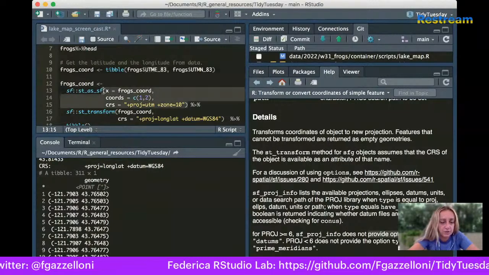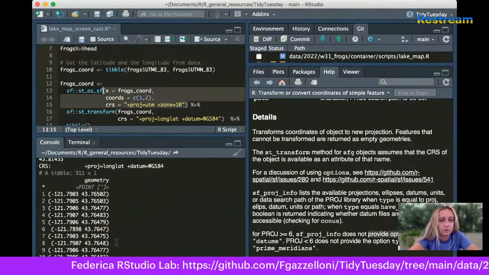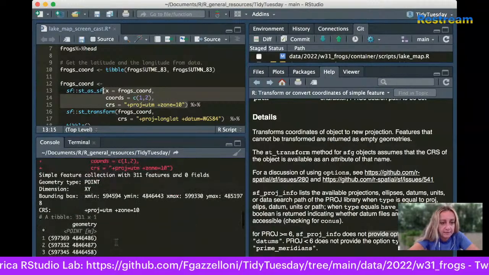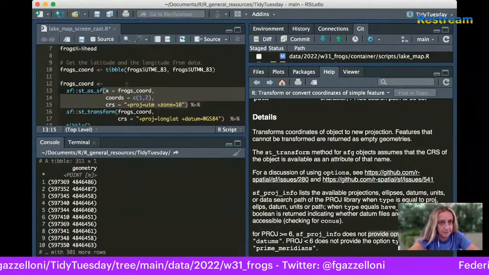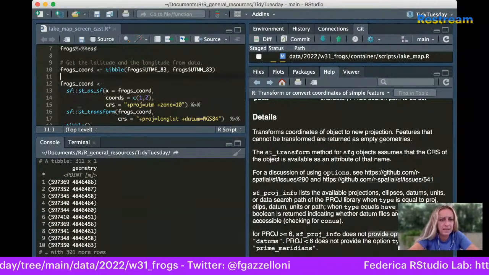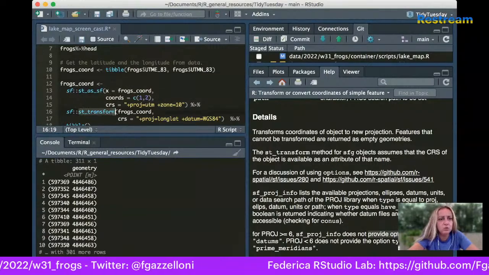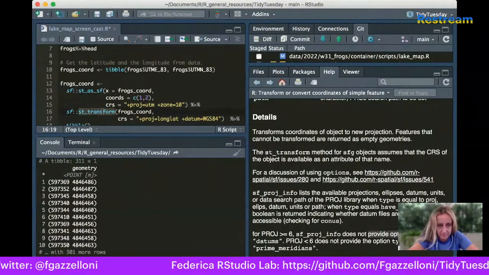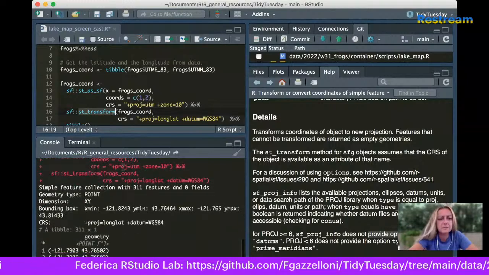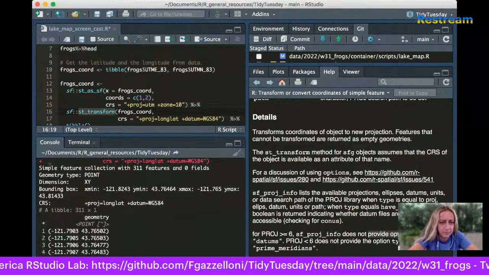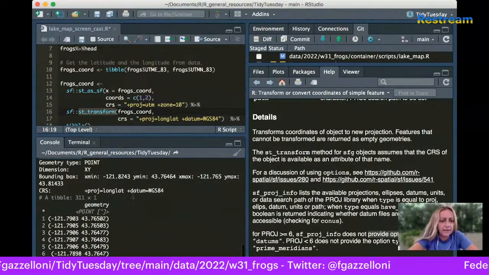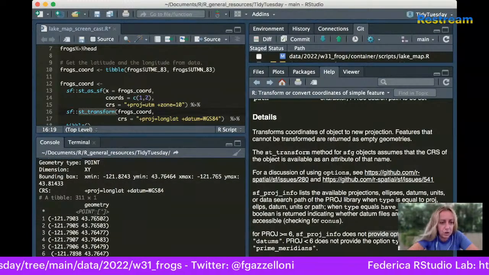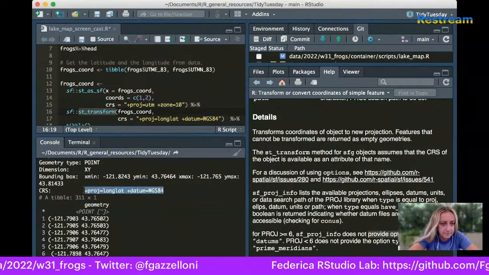Okay, so what we did is transforming the spatial data as they are to a simple feature, and as you see, we obtained a geometry in meters, but we still couldn't use it. So then we can transform them into a spatial data. So now it is still a simple feature, but we now have longitude and latitude.